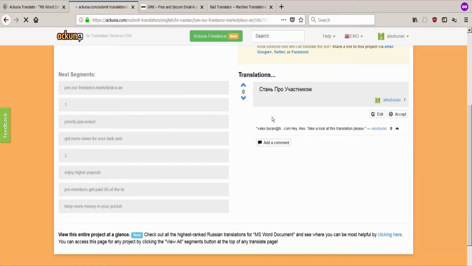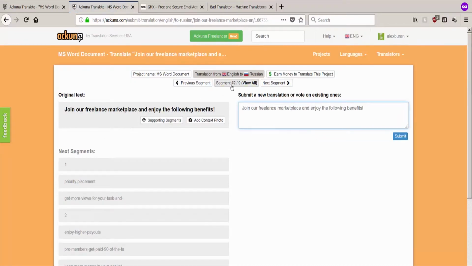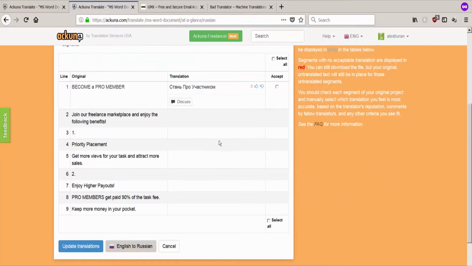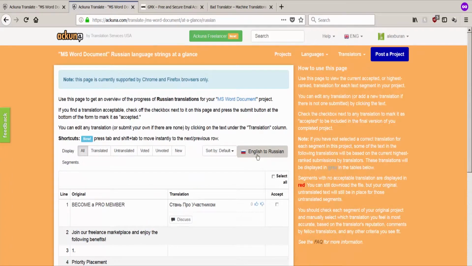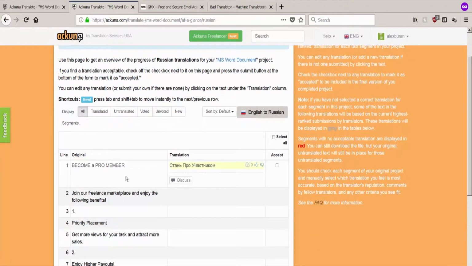Again, you have both screens right here, and line by line on one page. So this is handy. If you have more than one language, this will become a drop down, and you'll be able to select different language pairs to work with in the project. Here you can narrow down your strings. For example, right now you're on the display all screen, but you can also narrow it down to unvoted segments, so you can just vote, or new segments.